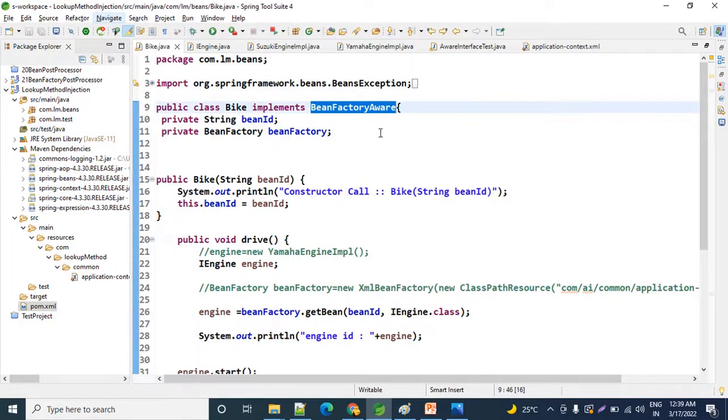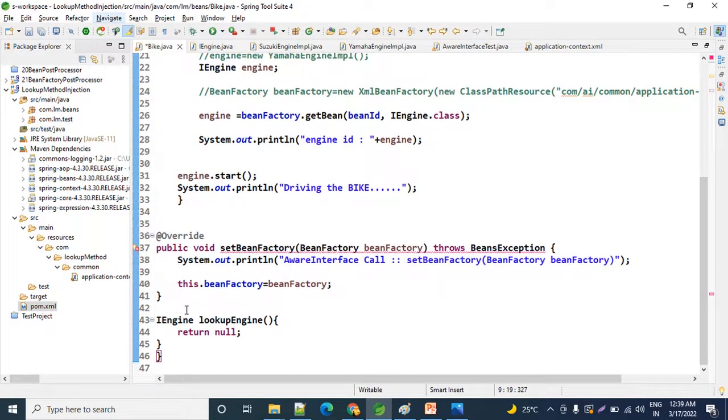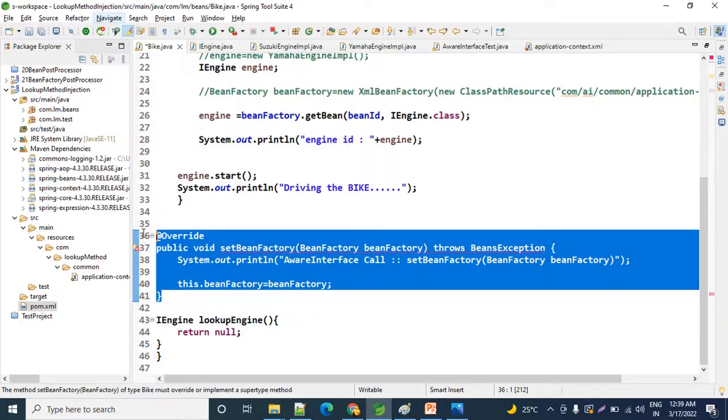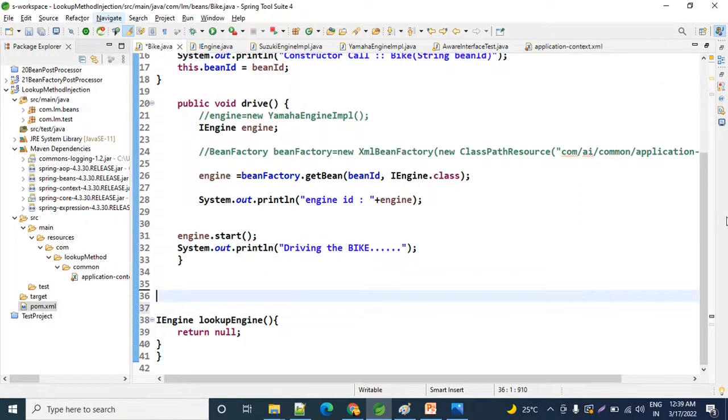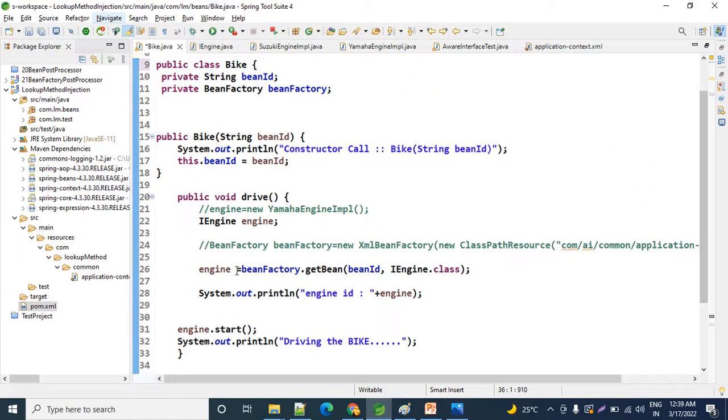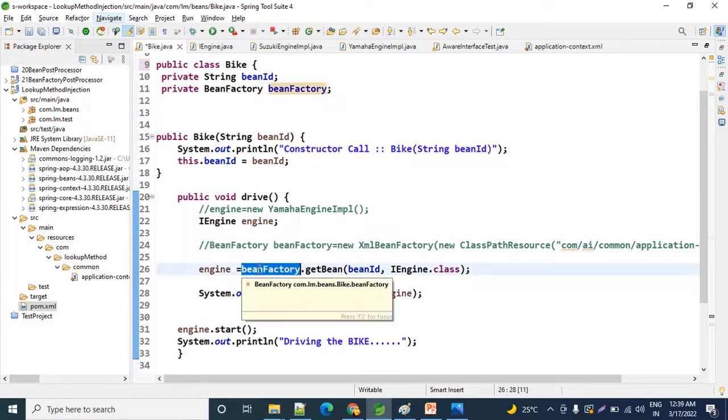Previously we were going with BeanFactoryAware, right? Now if we do that, my bike is tightly coupled with Spring specific classes, so we need to remove this, and I need to remove that factory specific overridden method as well. Fine, I remove it. Now I need the bean factory. How can I get it?